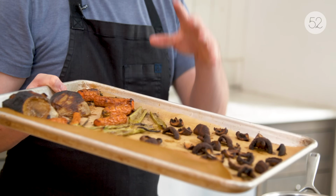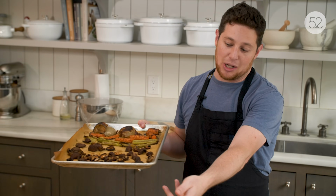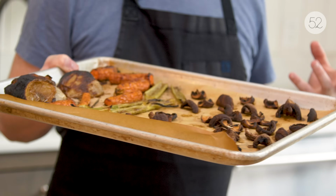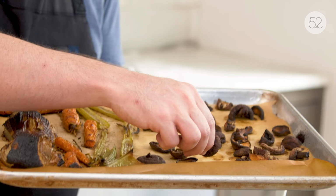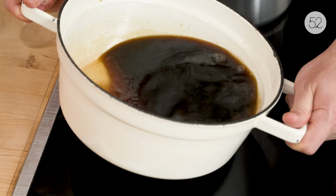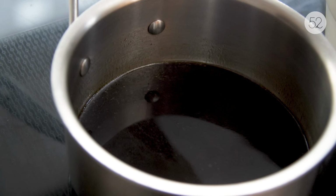For vegetarians, it's the same exact ingredients, but I use mushrooms here in place of the chicken wings. I chose to use shiitake mushrooms and cremini mushrooms. Those both have nice sort of deep, dark flavor. The truth is you could use whatever mushrooms you have available. The stems are also good here. They have a lot of flavor. When you throw them in the stock pot, you're gonna get a nice, rich vegetarian stock. Roasting the ingredients in the oven gives you this amazing color, and that's gonna translate into the final gravy when we make it.